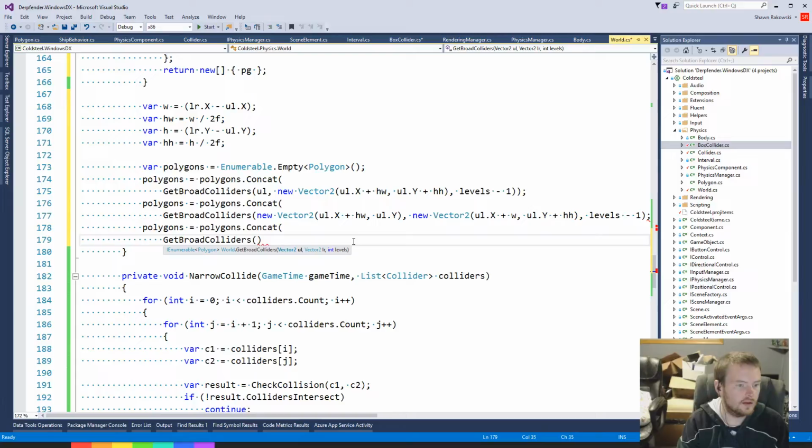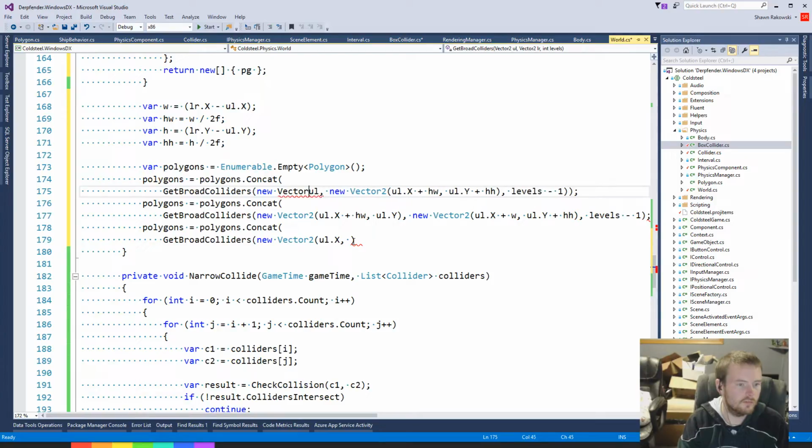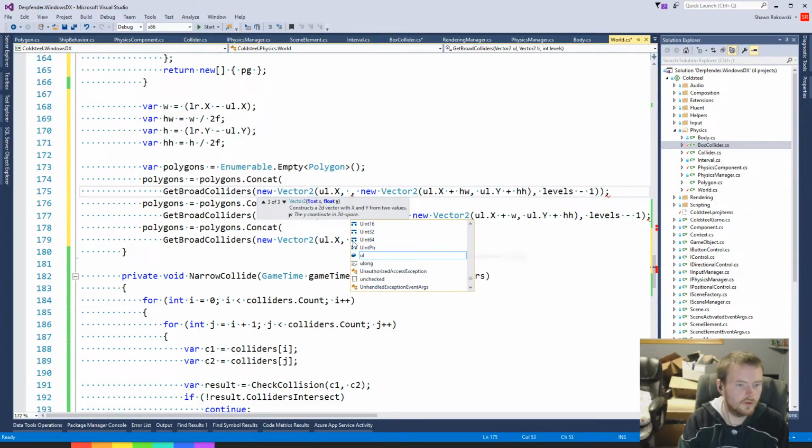So ul dot new vector 2, which would be your ul dot x, straight up, to your, and just for the sake of making this more uniform, let's say uniform x's to your ul dot y.